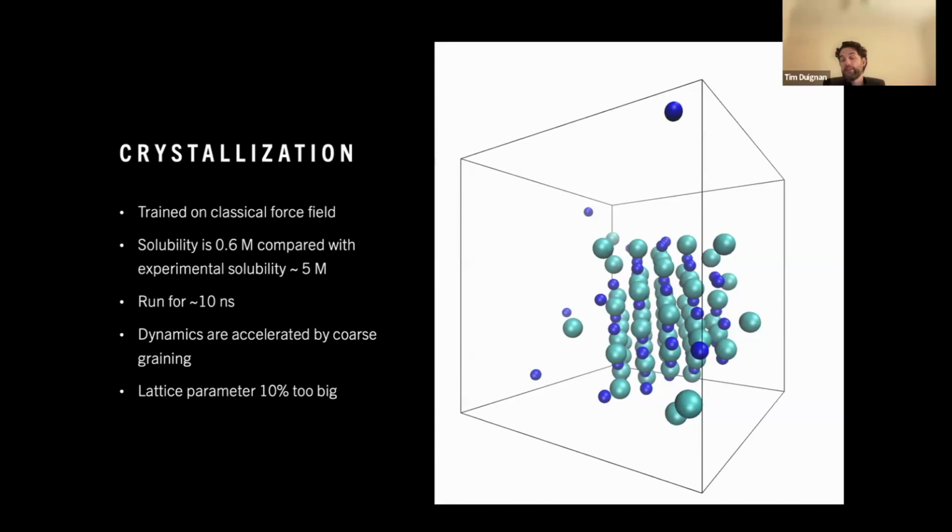Yeah, so it's the crystal structure, face center cubic. The lattice parameter is about 10% too big, but I think that may be due to the classical force field we're using. Oh. Okay, so yeah. I haven't looked at any other properties. I imagine the other properties are not very good. If you look at phonon frequencies and things, I haven't looked at that. It's probably not great because I had no training data here, right?